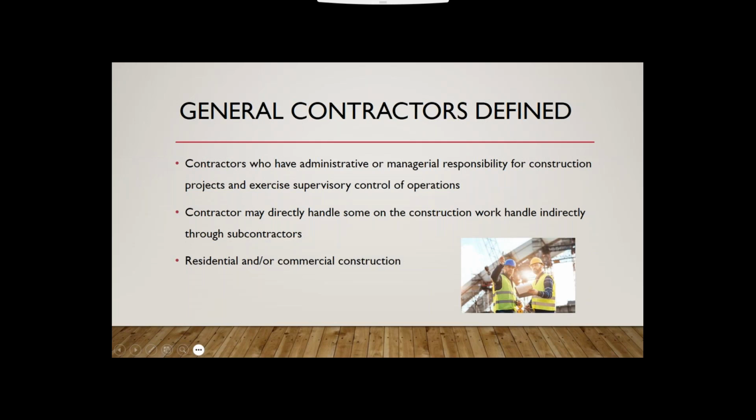The other major category is the general contractors. General contractors typically have that administrative and managerial responsibility for the construction projects, and they have more control over the operations. Contractors can directly perform some of the construction work, or they delegate construction work through their subcontractors. They also, just like an ARTISAN contractor, will be engaged in commercial, industrial, and residential new construction or remodeling work.